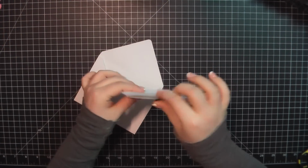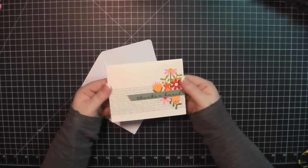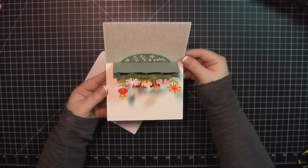So I just wanted to show you there, it does fit down inside a regular envelope. It's a little thicker than usual, but it still fits great.